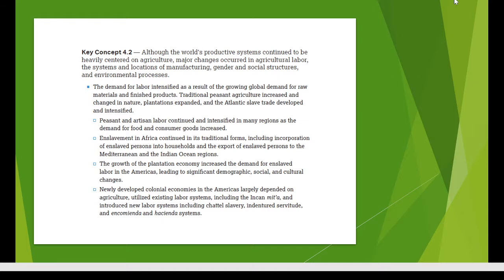Typically, a household might have one or two slaves to help out as servants. Or those slaves would be sent to the Mediterranean or Indian Ocean to do sugar cultivation. This was something that the Muslims did in Africa in the previous time period. And so notice that in your key concept for 4.2, it says that it continues, and it does. But the Europeans are going to borrow this idea of using African slaves for sugar plantations. After the indigenous die, they're going to have a whole lot of African men imported to the Americas, mostly to the Caribbean and Latin America. That's where most of the sugar plantations were, and so that's where most of the slaves end up.